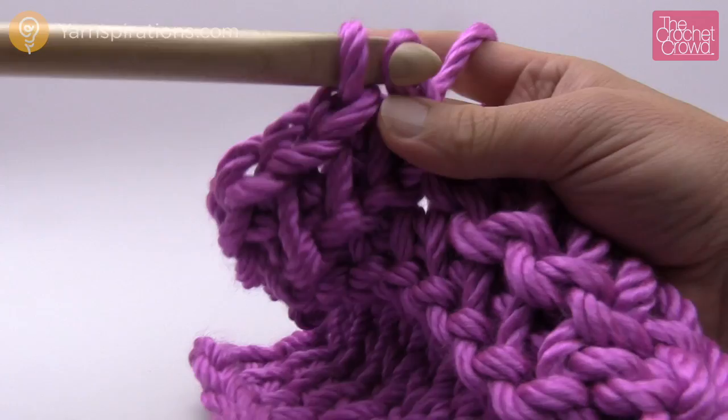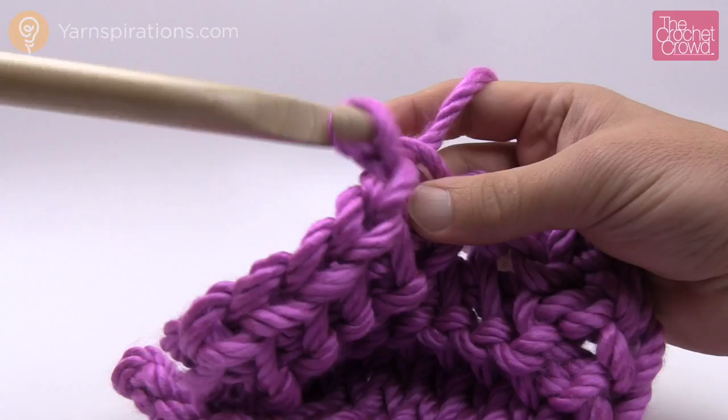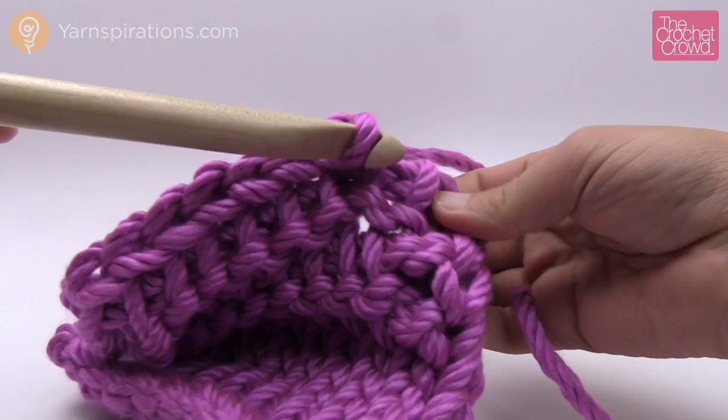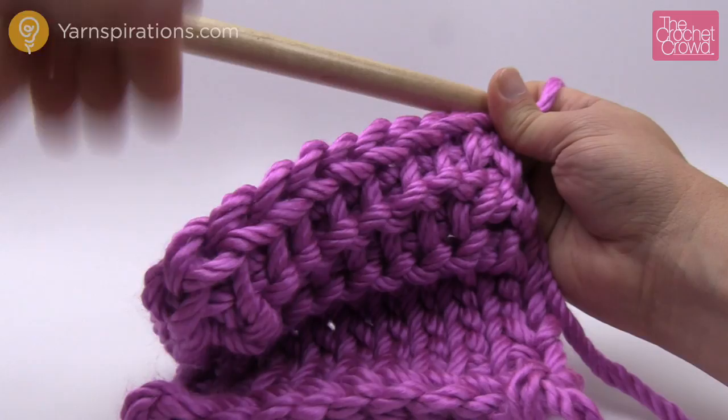And it makes for the most perfect edging as well, because you can add things like borders to your project if you do it like this. So that's how you fasten off. It's really easy to do. You just go all the way to the end, including that final chain, just like this. So we go into the final chain, pulling it through and through. And now you're ready to fasten off, and you have it all filled in just like this. This is how you do it.